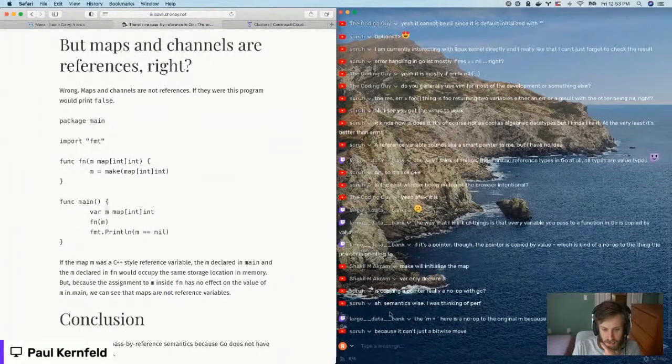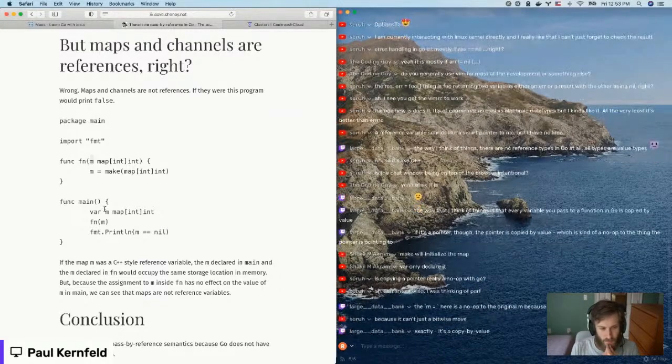Large data bank says the m equals here is a no-op to the original m because it's a copy. So this m is not the same as the original m. So it copies. It's not copying the data of the map, it's just copying the pointer of the map.